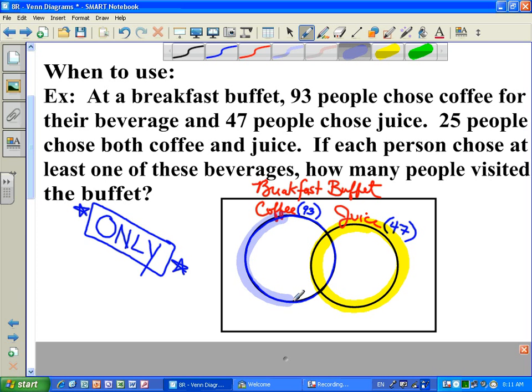Now, so far we have not really labeled any concrete numbers in the diagrams themselves until we get to 25 people choosing both coffee and juice. Now 25, since it's shared by both, is going to go in between the two circles, and that you can definitively put into the diagram.